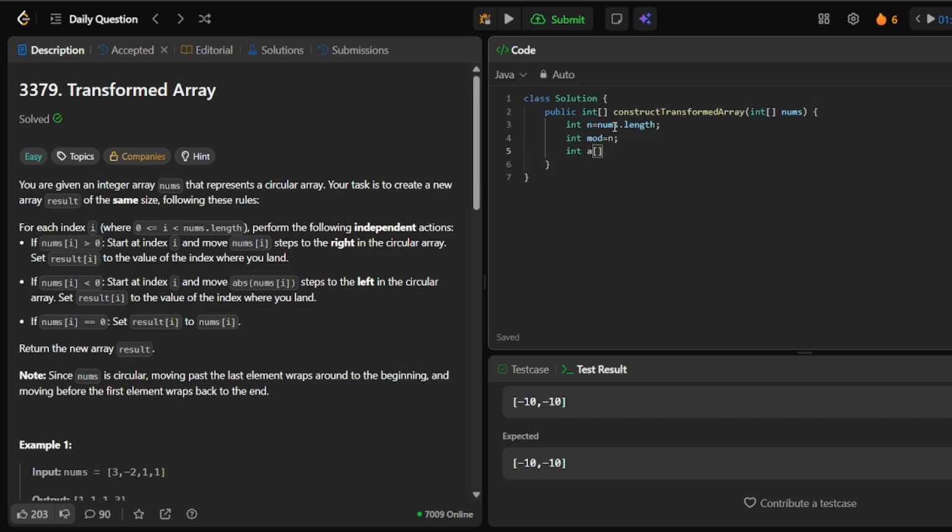Now you need a result, which is result is equal to new int of n. Perfect.